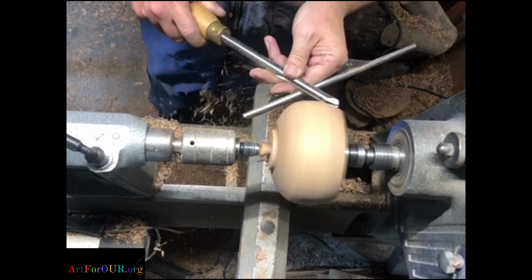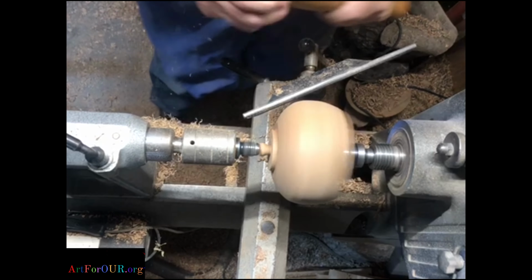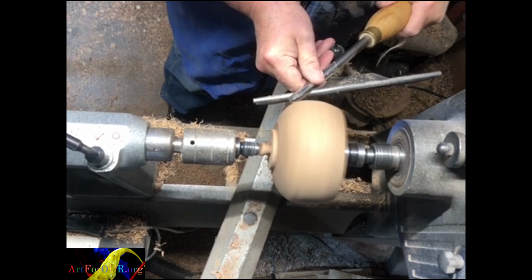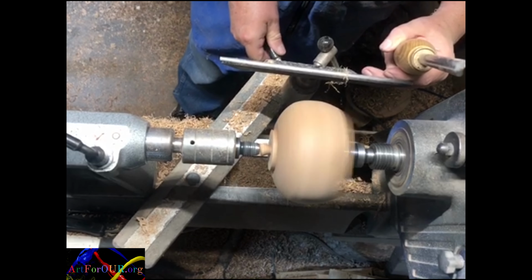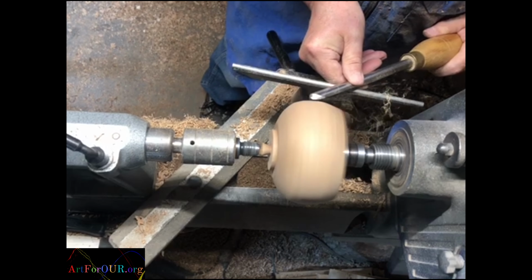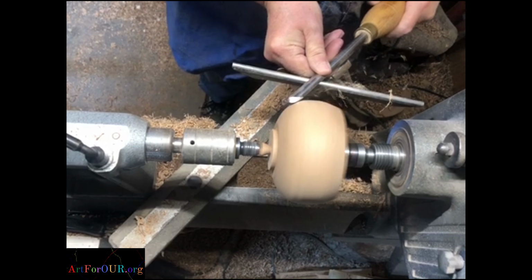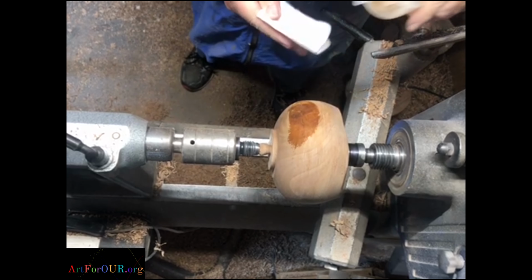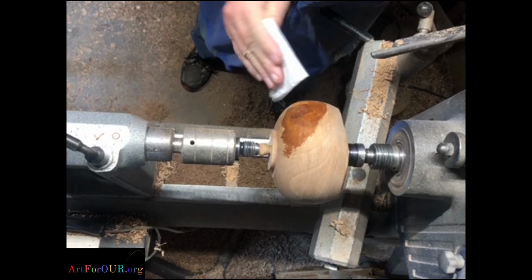And then we're going to work on a couple of problem areas here in this wood. Wood being a natural product, quite often it has some problem areas. Kind of like us. As people, we do things to cover up our problem areas sometimes. The way we put our clothes on, the way ladies put on their makeup. Sometimes men comb their hair in very certain ways so that they cover up a shortcoming or a problem area that they may have.